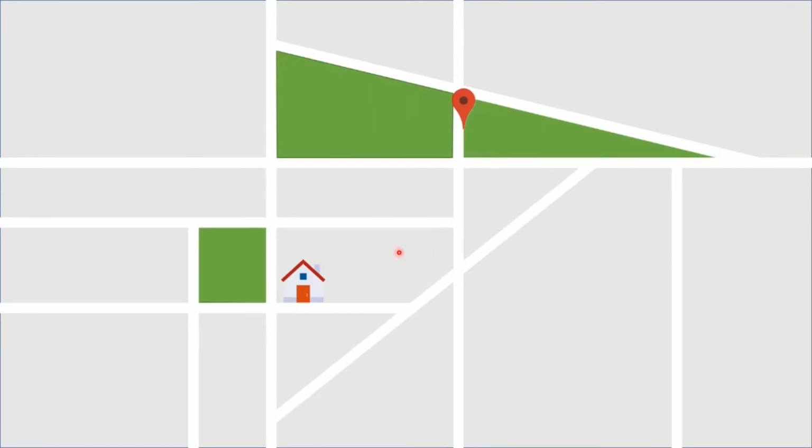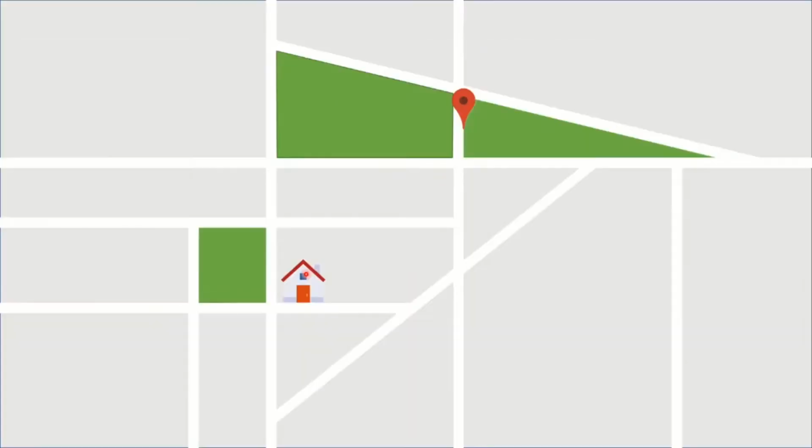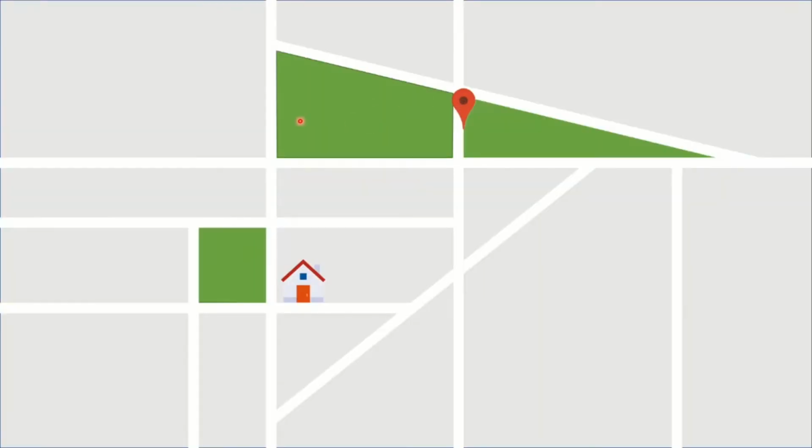Okay, let's do a quick recap here. So this was your house. This is your house. And this is the destination you have to go to. Now, there are 2 people over here. One of them is CFOP and one of them is Roux. So they're separate personalities right now. And they both told you to get to this destination. Now let's see how they tell you to do that.